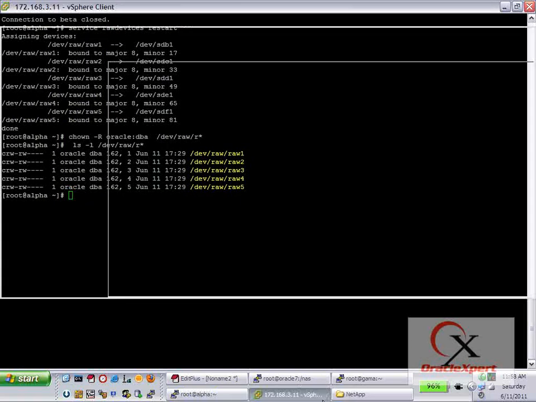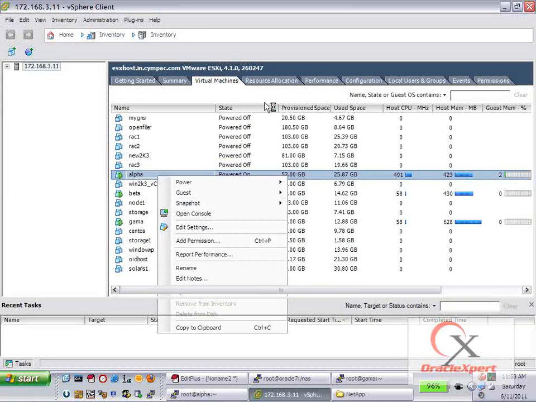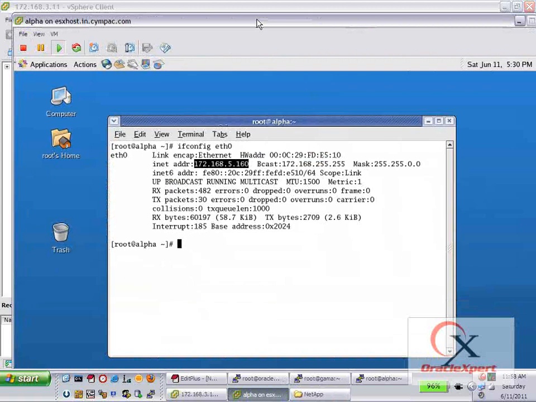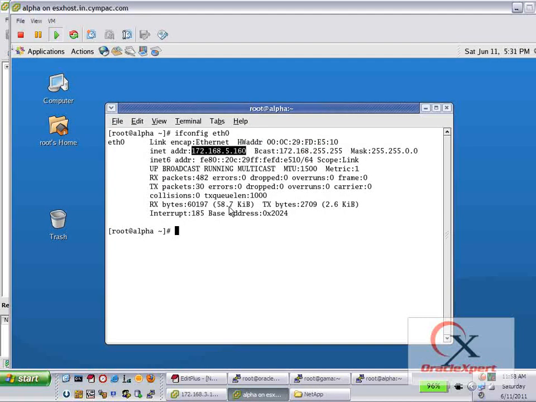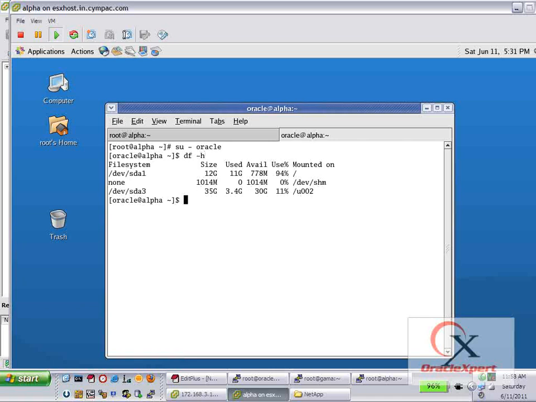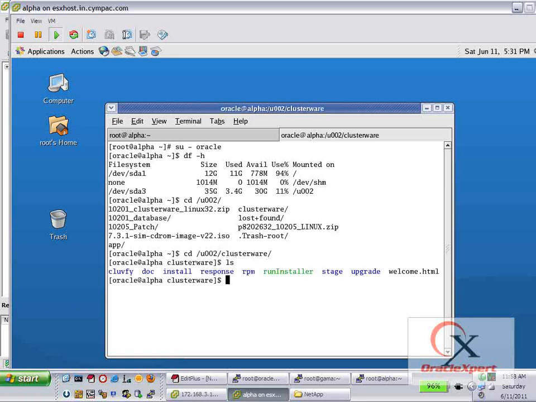Now I log on to alpha. I go to the clusterware folder.